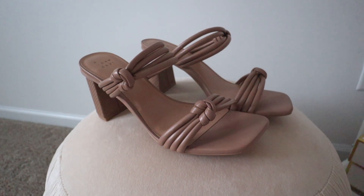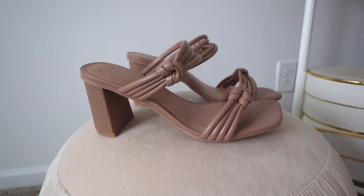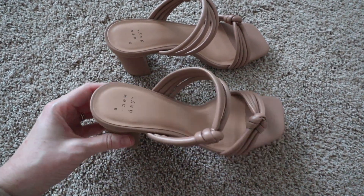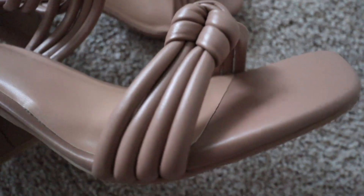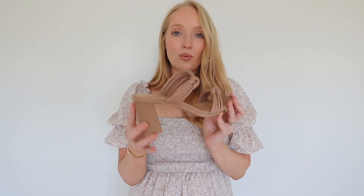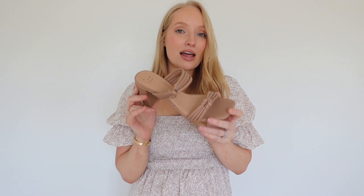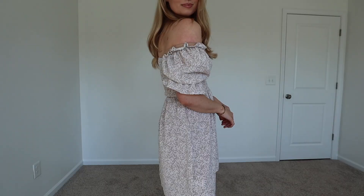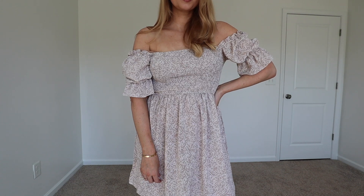I paired this look with these neutral sandals. These are such a great look-for-less to Dolce Vita sandals and they feel super comfortable — great price point from Target. I wear these a ton throughout spring and summer and even into fall; they're a really great affordable wedding guest shoe. I love the block heel because they're easy to walk in. These do run true to size — if you're in between sizes, you could size down. And if you do prefer off-the-shoulder silhouettes, you can definitely pull this sleeve off the shoulder; it has good elastic on the top of the strap.